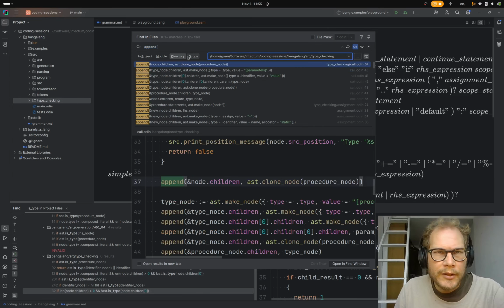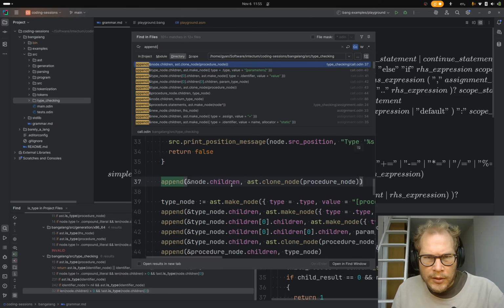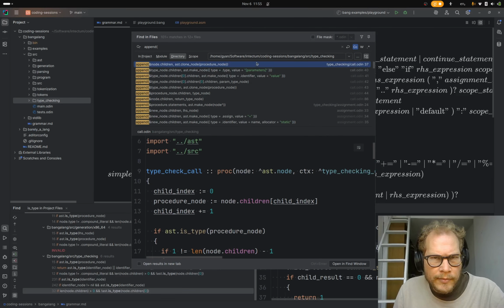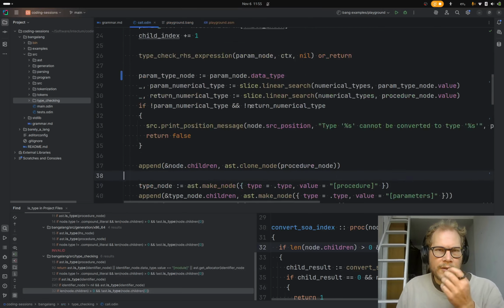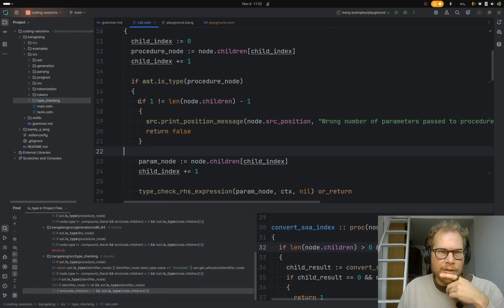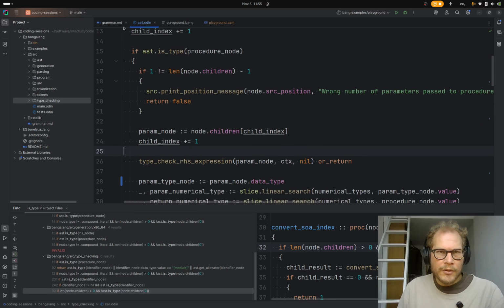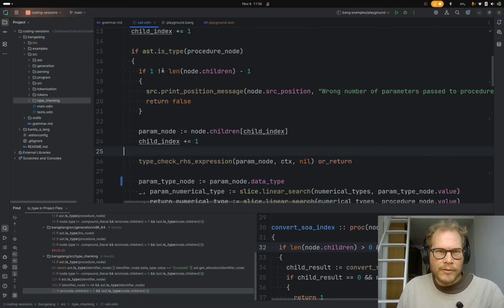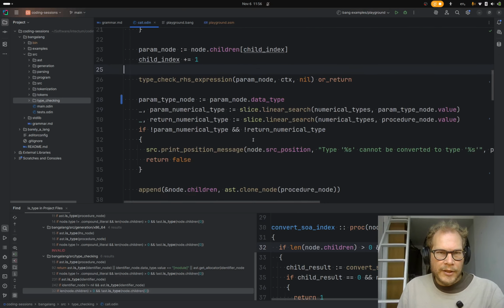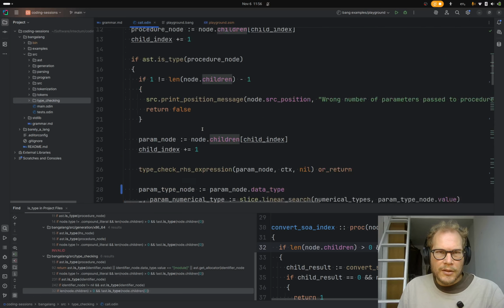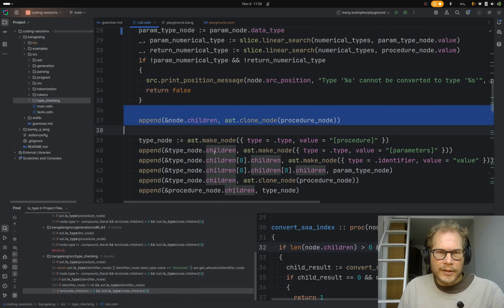I want to look in type checking. Let's have a look in here. I think this is going to be a bit complicated too. This is the call. We found it's a type, so this is saying that it's a conversion. If we're calling a procedure, but that procedure is a type, then it's a conversion. I think this is applying a data type.